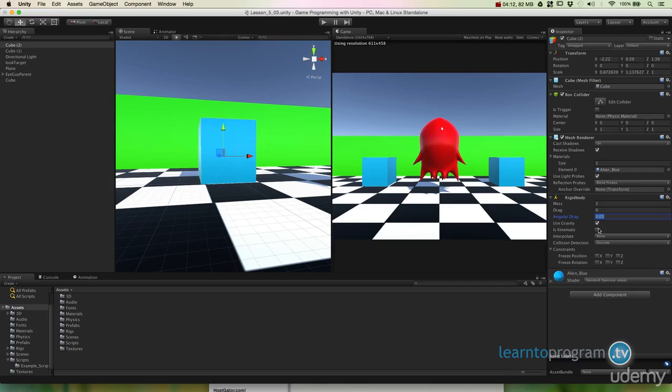Alright, right now I'm going to leave this on. Now, is kinematic, what does that mean? Is kinematic means, is it a part of a chain? Is it being controlled by, let's say, a character skeleton, or is it moving by itself? What this means is that the position of this object is going to be controlled by the transforms, instead of the transforms controlled by the rigid body.